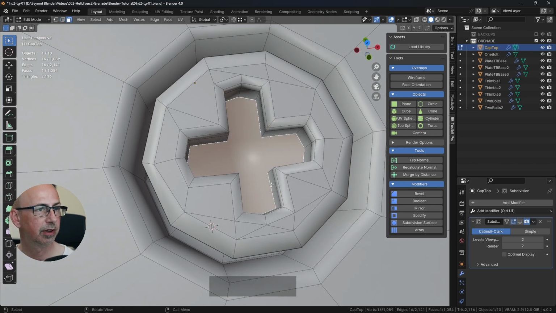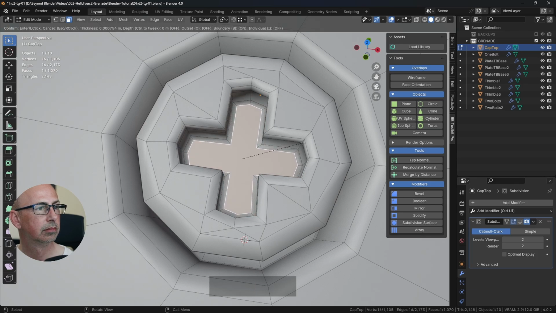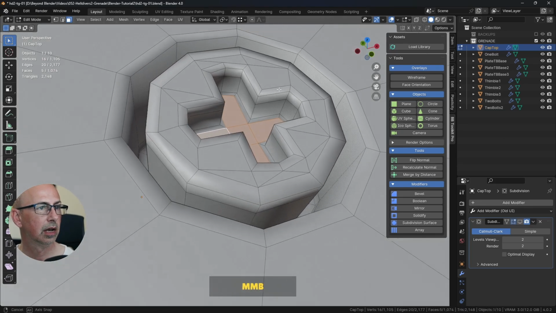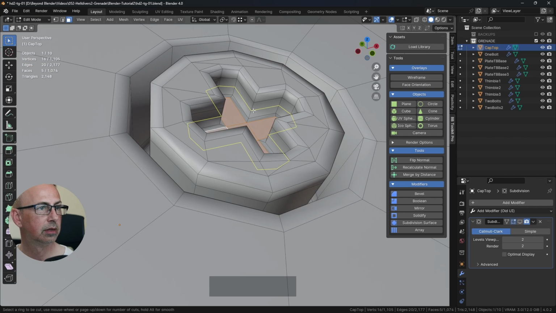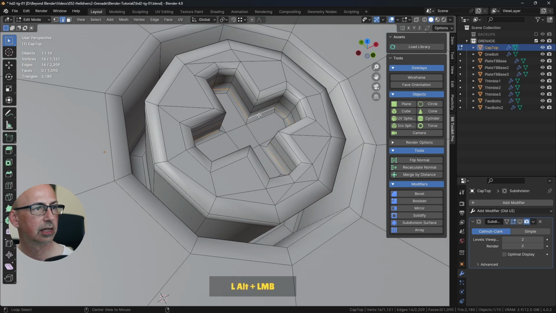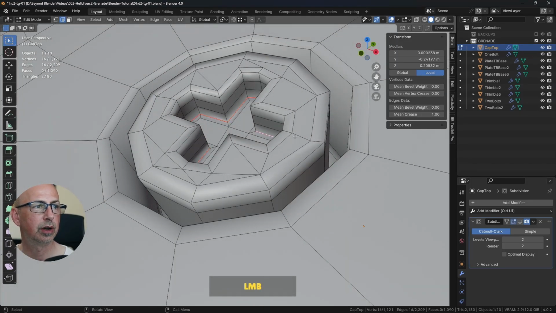Let's just select this big face here and do an inset. Like that. And let's grab the knife tool. So K, let's just cut these. And it looks pretty bad. Enter. And add a loop cut down here, and we're done. Add the loop cut there. Maybe we don't need this because we can actually just select this edge loop here in the corner and add a mean crease of 1. So let me delete this and see what that looks like.